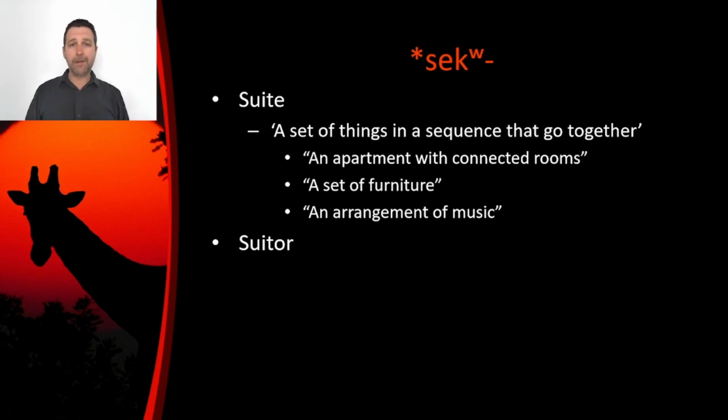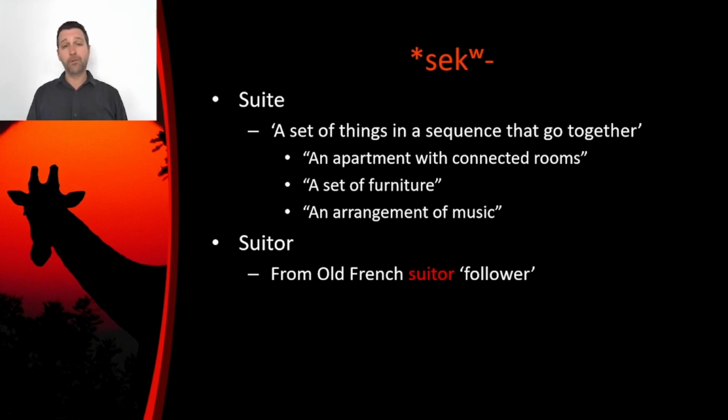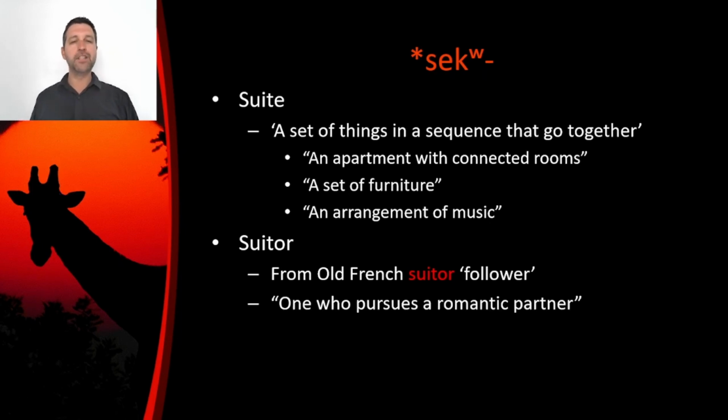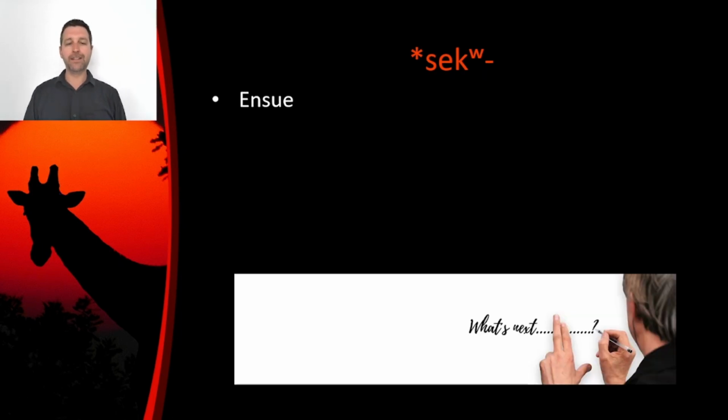We use this word sometimes, a suitor. What is a suitor? Of course, this just comes from the same root in Old French. A suitor was originally just a follower, a pretty neutral term. But of course, as you probably know, in English today, generally speaking, we use this in a very specific context. When we talk about a suitor, we're talking not just about any random follower of any random person, but somebody who is following after or pursuing a romantic partner. That's usually how we use the word suitor today.